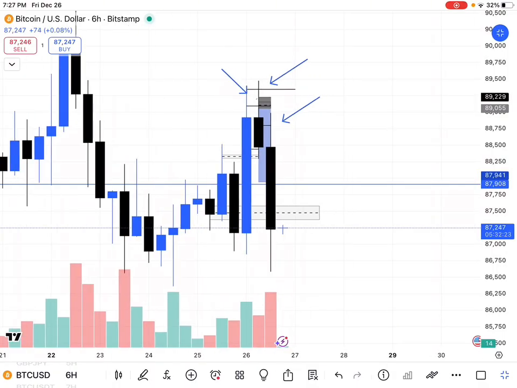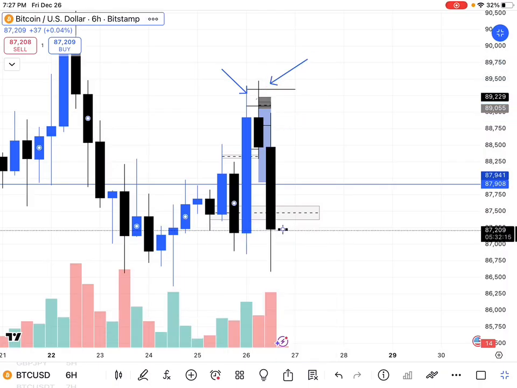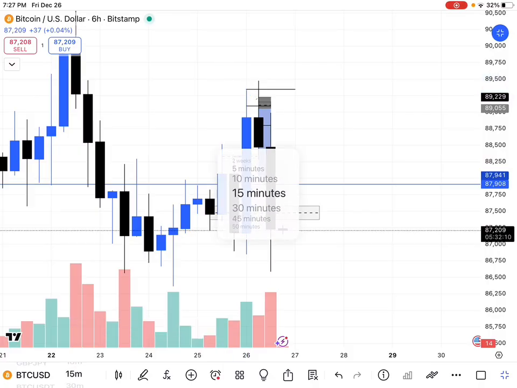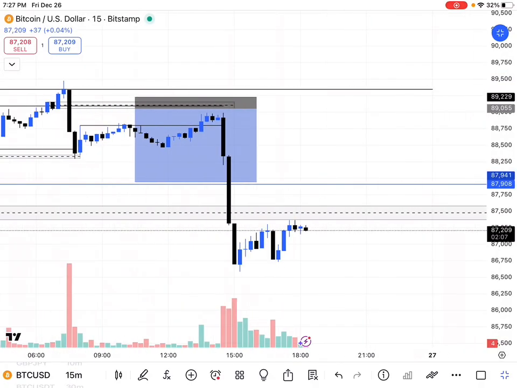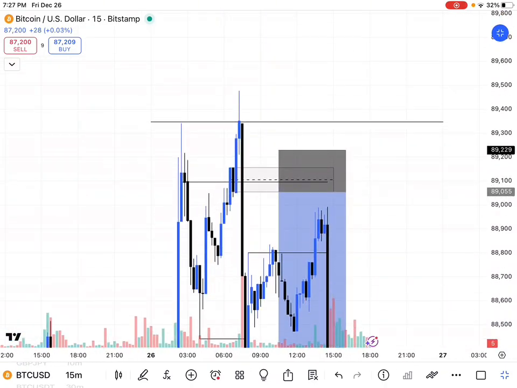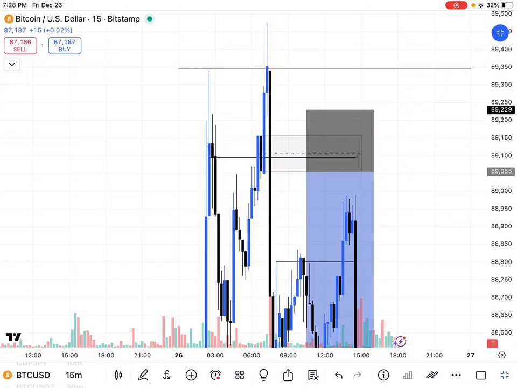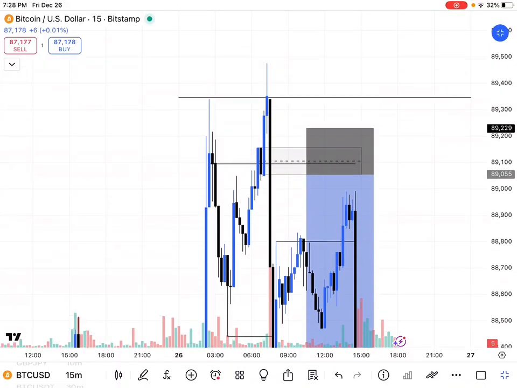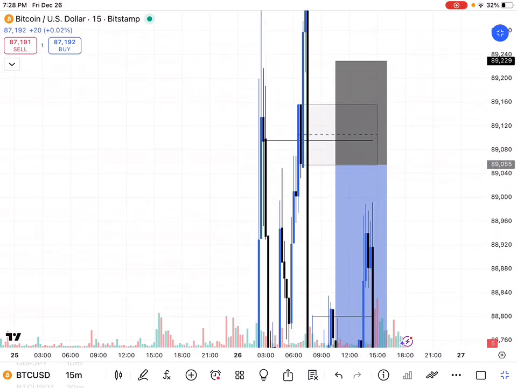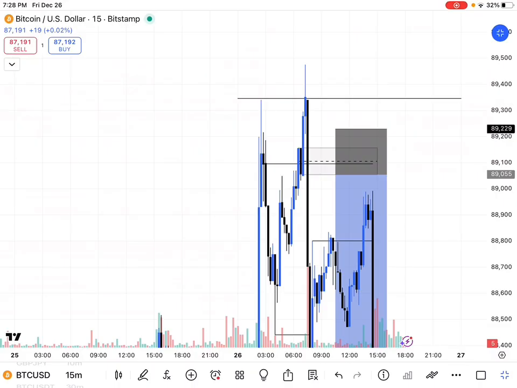Once you see your trade, I saw my own trade on the 6 hours. So I went down, let me show you real quick, to the 15 minutes time frame. On the 15 minutes time frame, as you can see, this is a very, very clean breaker block. I was expecting price to tap into it, but as you can see, it missed me by a few pips. I was expecting price to touch that breaker block, then come down.